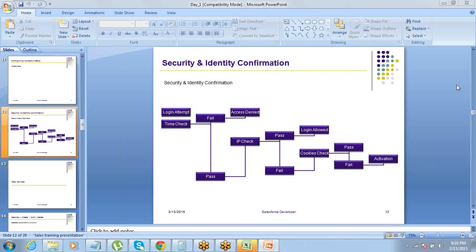So Salesforce gives you an option of putting restriction on your users in terms of IP address. At the same time, they give you a little flexibility on that if the user can get the activation code on the email ID or the registered mobile number, which means they are trying to cross check if the person who is logging in is the correct user, if he has access to the registered email or the mobile number.